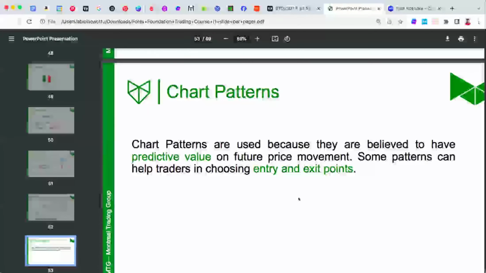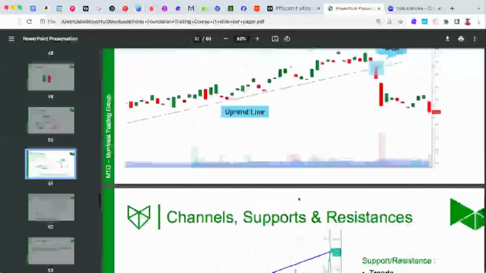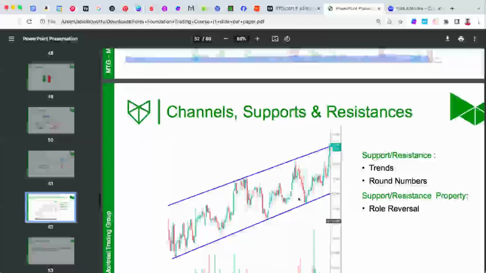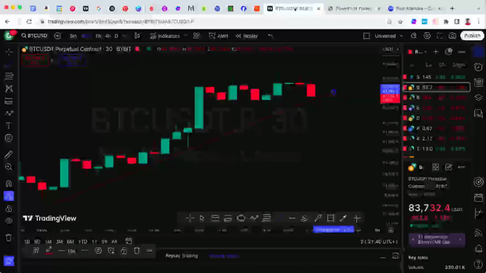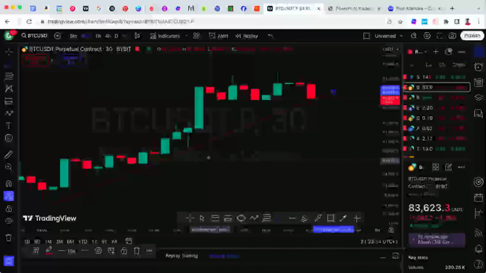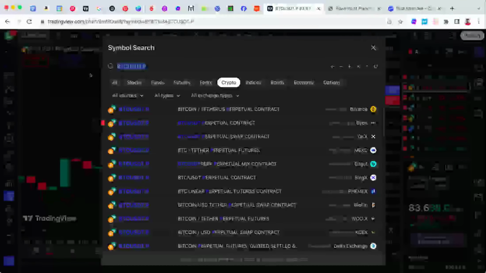In reality, our topic today was based on trend lines and support and resistance. So I would say we have more examples of other pairs that we can use to give more examples on trend lines and channels, support and resistance probably, so that we can better understand it. So we could go for another asset aside from Bitcoin.